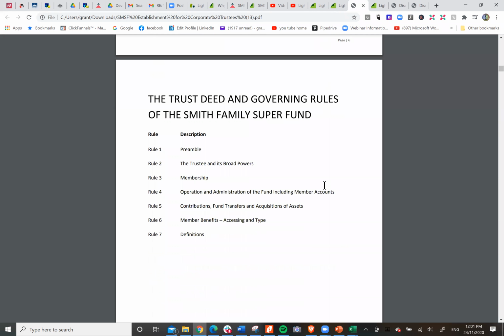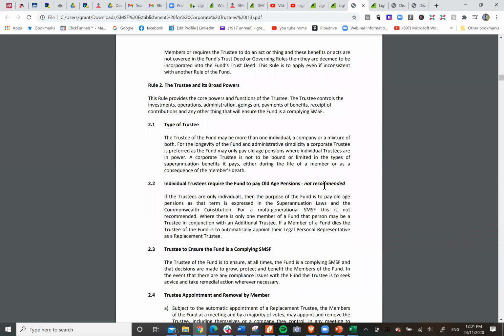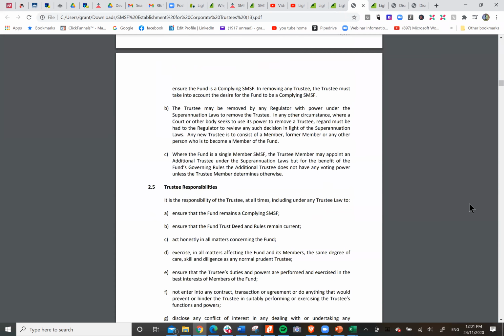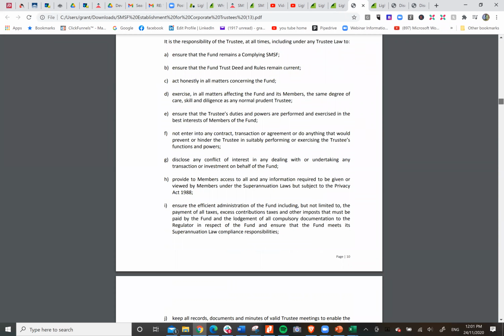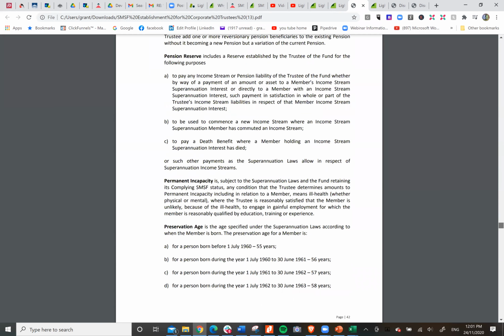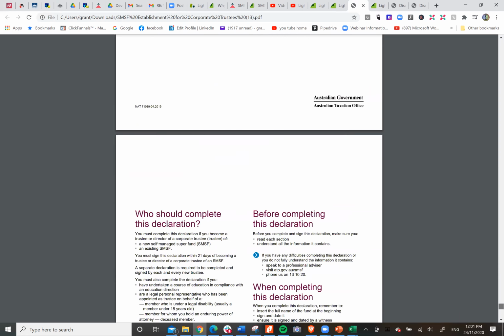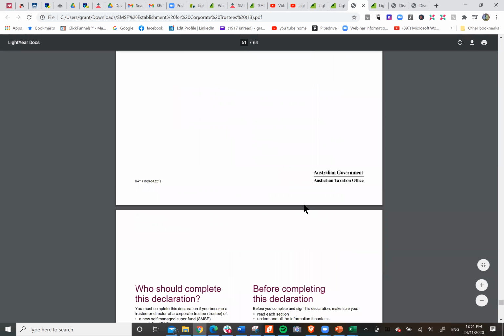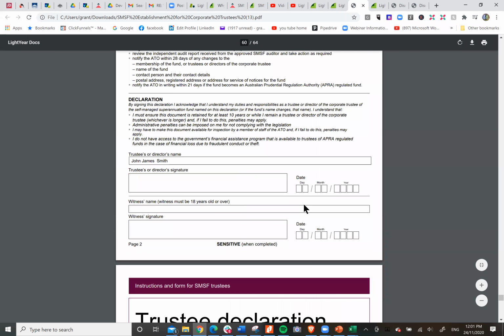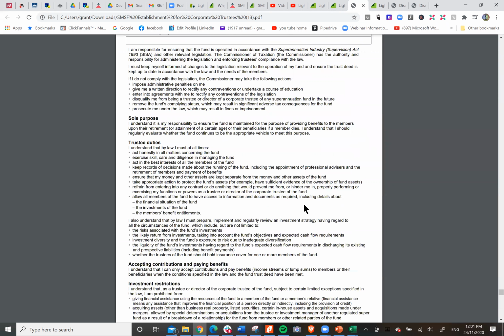So they're actually party to all of these governing rules. So you can't get any stronger than that, than an application. So then we go down the track and you'll see it's quite a very strategic deed. We then go into what we call a product disclosure statement. And then there's the declaration which needs to be done for each of the directors. So we need to send that off.